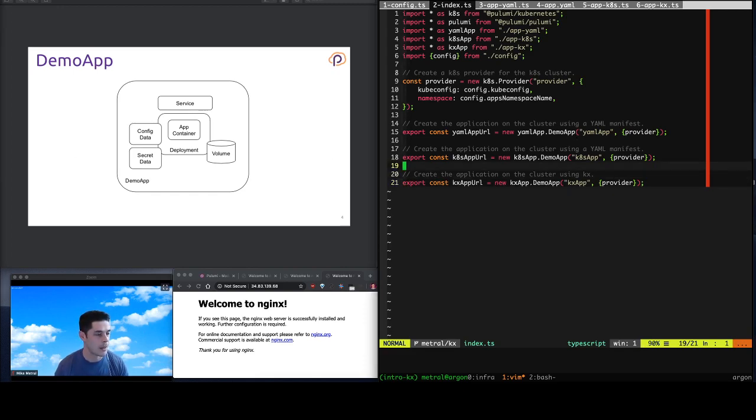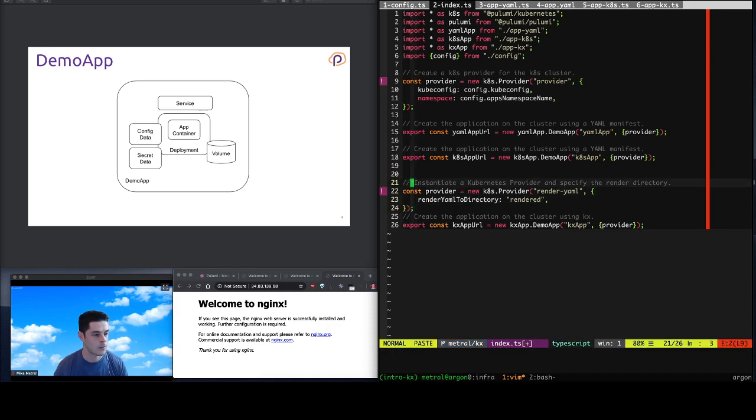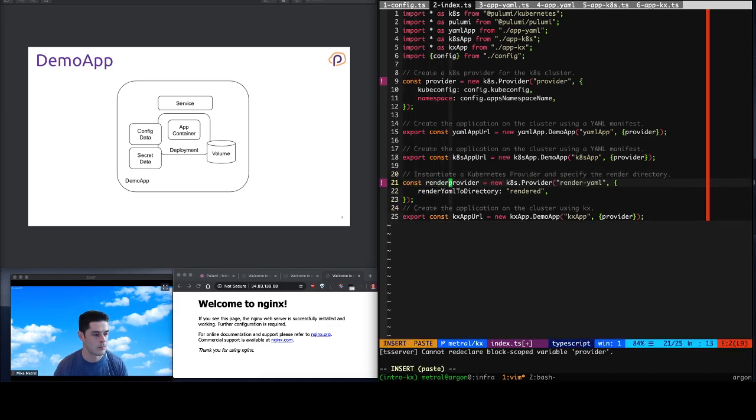So, as an example, I'll do this with the Kubernetes X. I'm going to swap out the provider that we use here. So in this declaration, we created a new provider called the render provider, which will render YAML from the resources we've created directly onto a directory locally on disk. We'll swap out the provider by just swapping these two out.